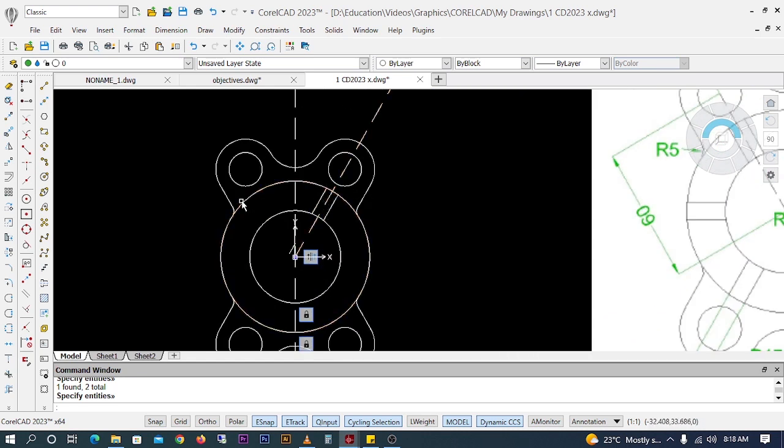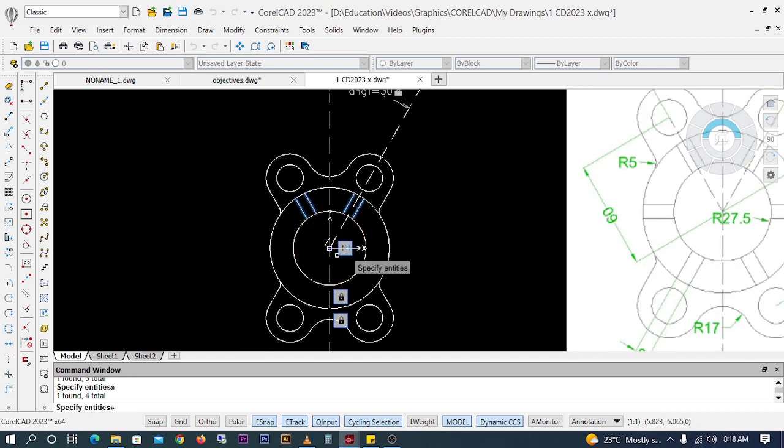Now we're going to mirror this along this line. Use our mirror tool, select this, enter, then we'll mirror it along the y-axis, press enter. We select it again, this, and mirror it along the x-axis, enter.